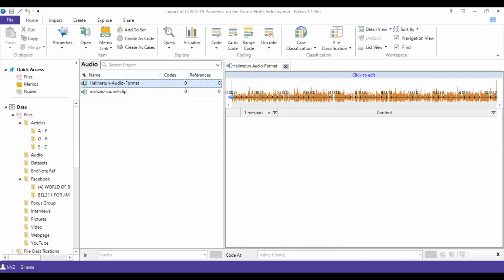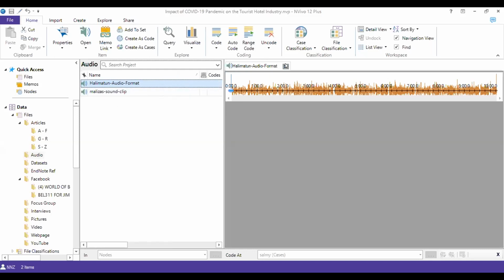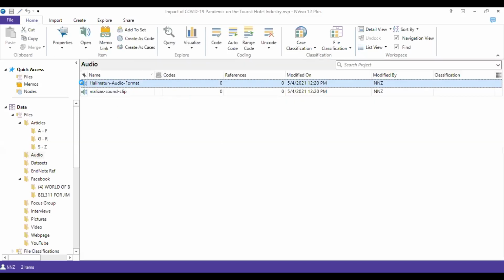No, you click on your just now. Detail view. Go to your detail view. Click on your detail view. Click to edit. It's a bit slow. Sorry. Okay, you have links and then you have the play group. You close the detail view. Okay. Okay, you double click Halimatun again.